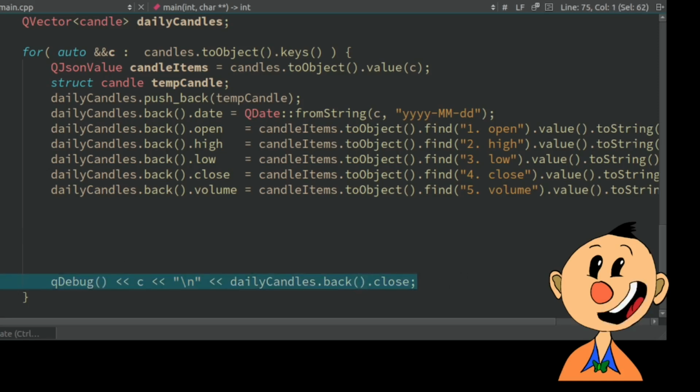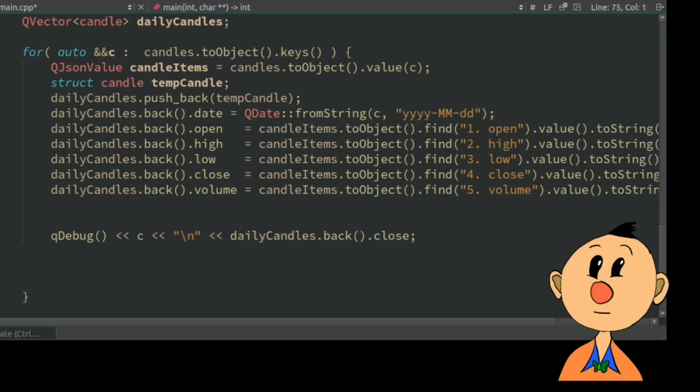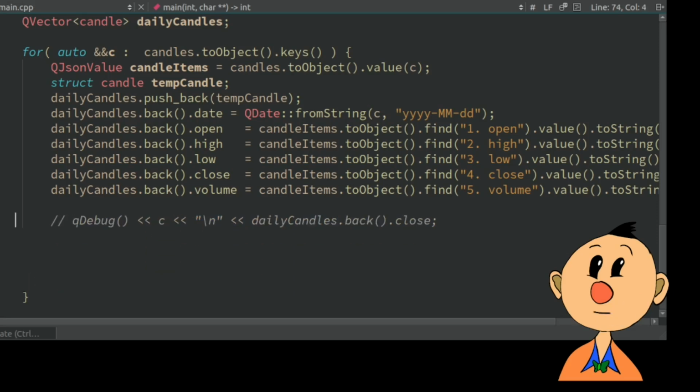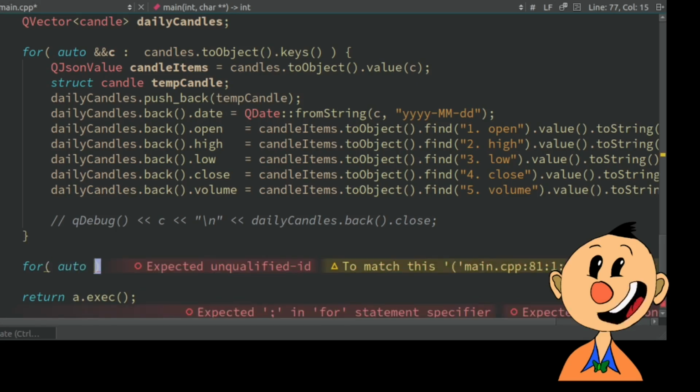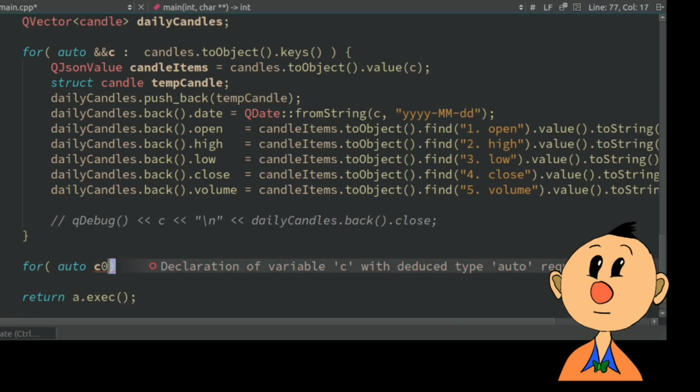So now I'll keep this. Now we got to test it. So now let's go through and run our loop. And we'll run a loop on C0, which would be the candle, in daily candles. Okay, and then let's do a qDebug.